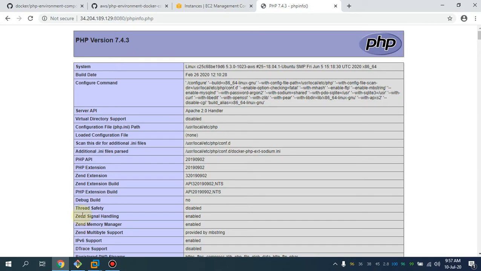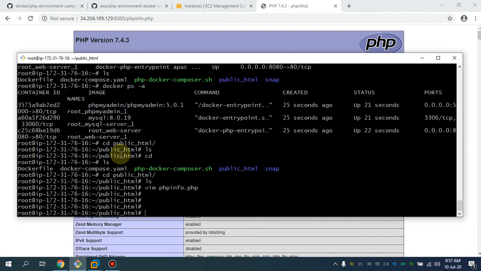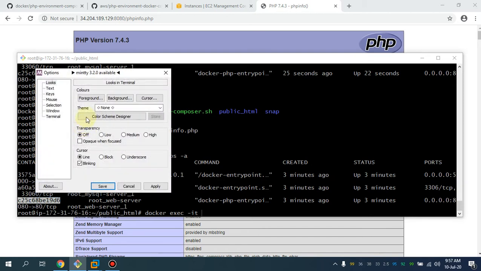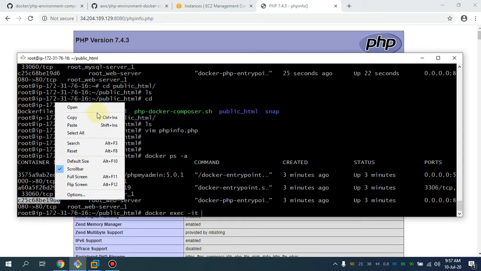I want to show you the power of Docker as well. It is not just automated deployment I want to show you here. I want to show you Composer inside, how you can build your project, and I'm going to do docker exec into this particular container, and show you that Composer is available.